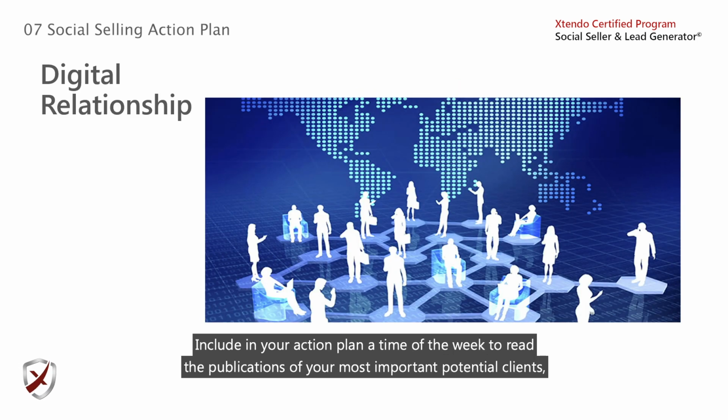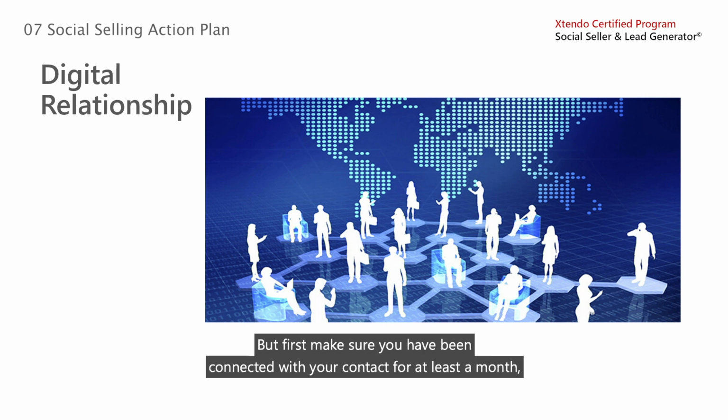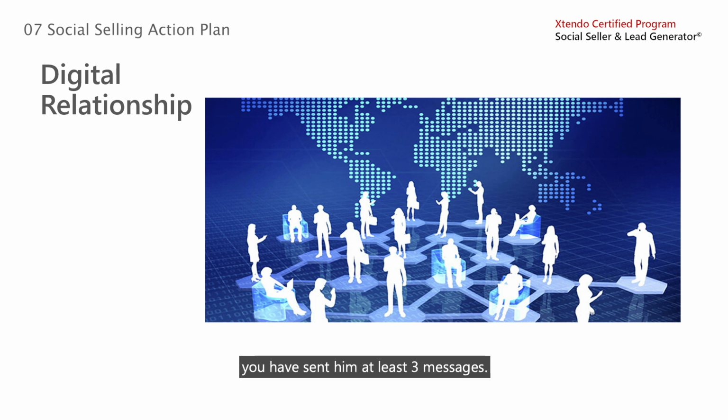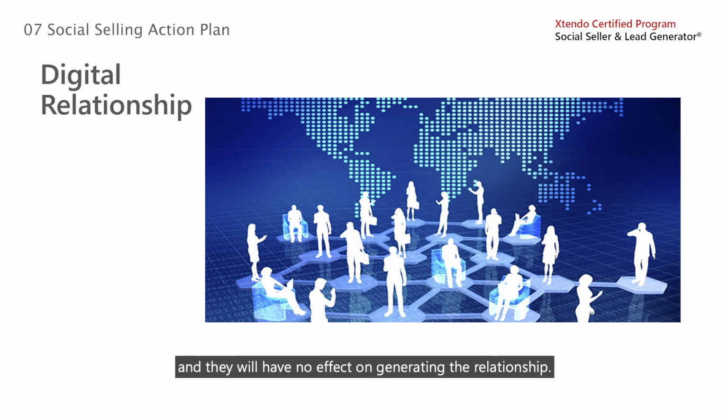Include in your action plan a time of the week to read the publications of your most important potential clients, to learn more about their priorities and interests, to recommend and comment on those posts. But first, make sure you have been connected with your contact for at least a month. You have sent him at least 3 messages. Otherwise, your recommendations and comments on his post will be like those of a stranger, and they will have no effect on generating the relationship.